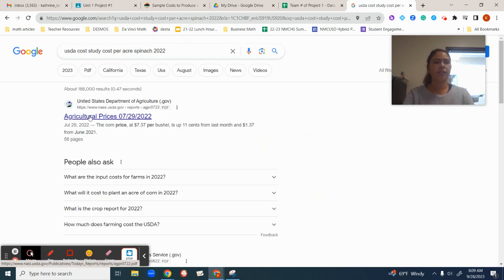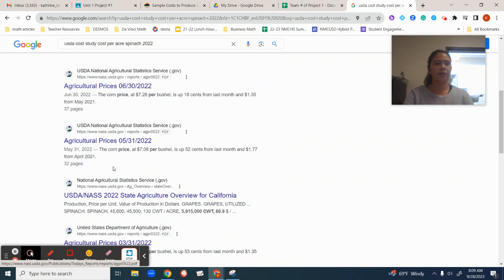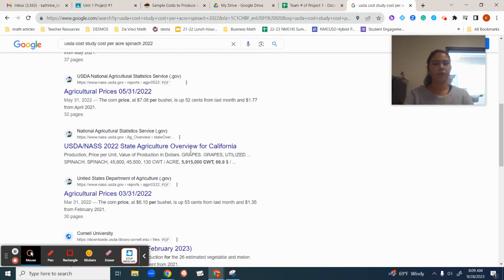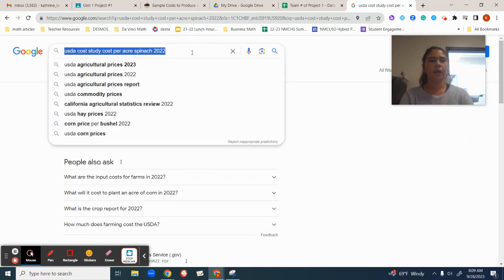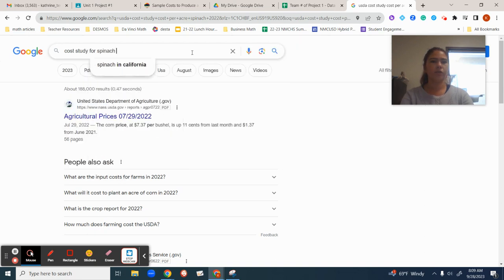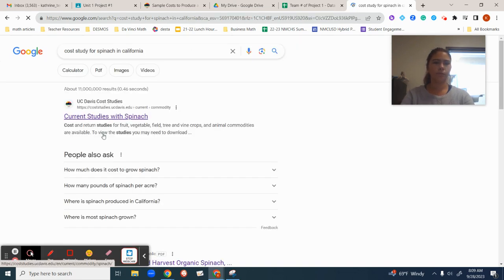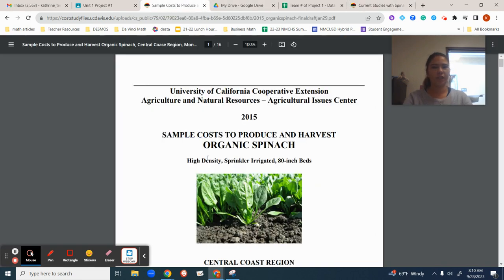And if you see this, it says agricultural prices, and you need to really look at it because it says corn price per bushel. That's obviously not going to tell you cost per acre. So you can just keep searching. A nice search is cost study for spinach in California. Current studies with spinach takes you to the same website. So there's only one, and you're going to go over here to 2015.